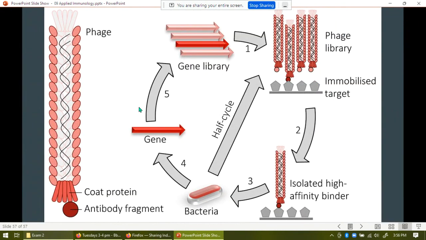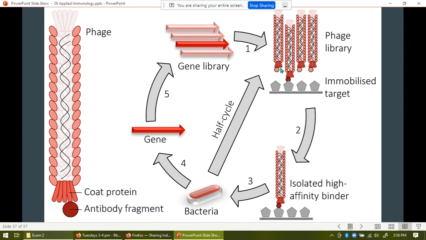And then this is just another figure showing you in more cartoonish terms what this looks like. So this is the thing that you're trying to make. The phage looks like this normally, and it's got the coat protein down here, and you want to basically put an antibody fragment on that coat protein. So where does this start? This starts with taking a gene library from their spleen B cells, turning it into a phage library with PCR, and then splicing it into the phage genome.